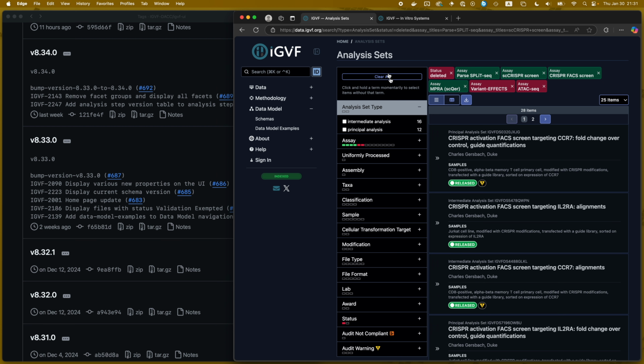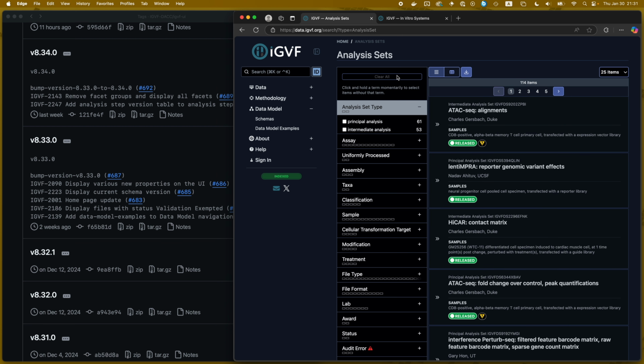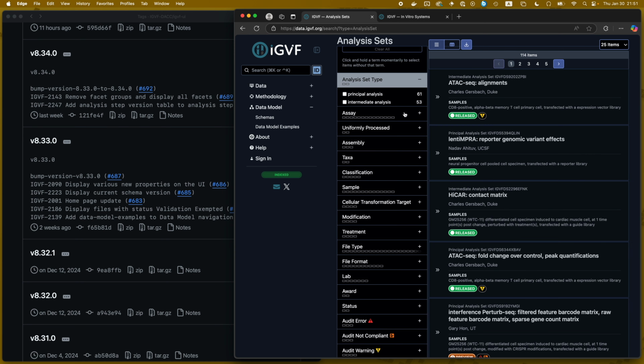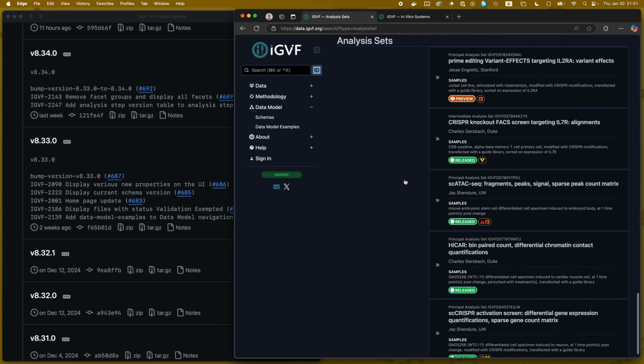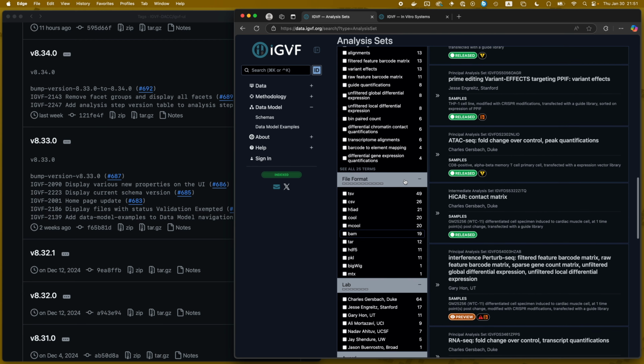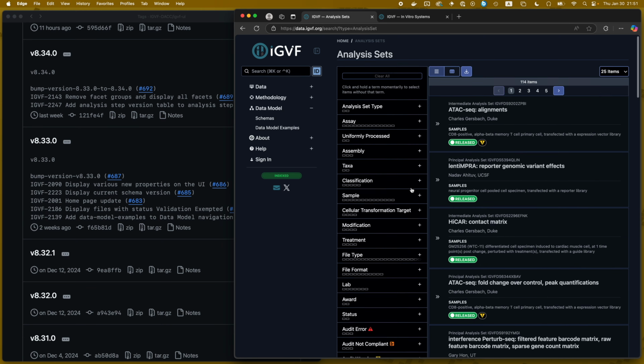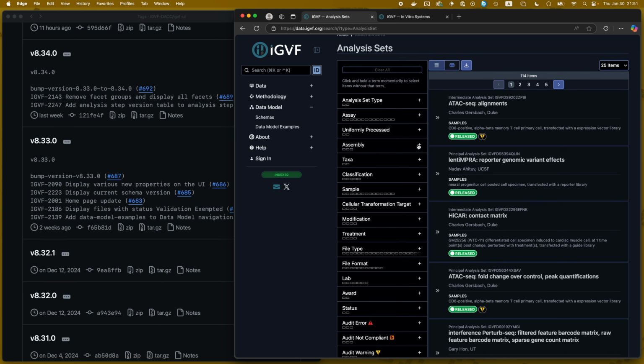So, oh yes, and this still works. Clear all. Then we can see everything. And there's one extra power user trick where if you hold down your Option key on your keyboard and open one filtering category, it opens all of them. And if you hold the Option key down and close one of them, it closes all of them. So little shortcut for you in case that's helpful.